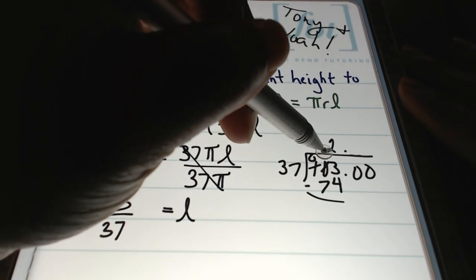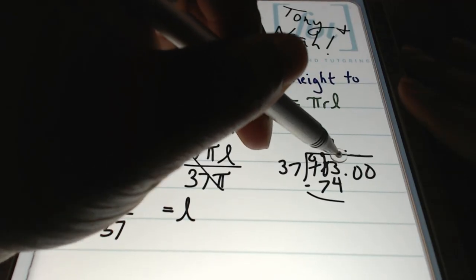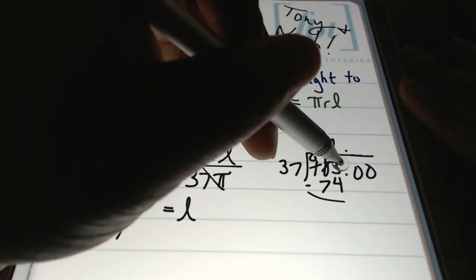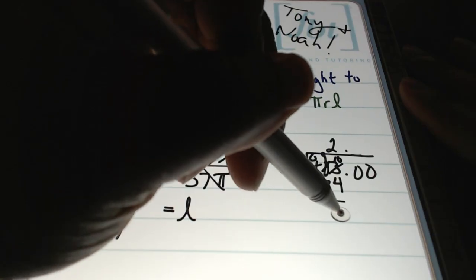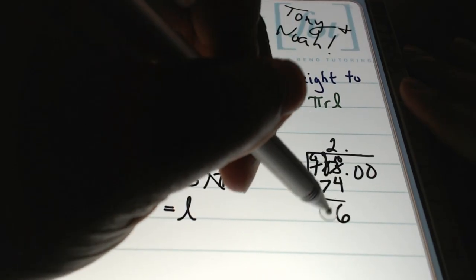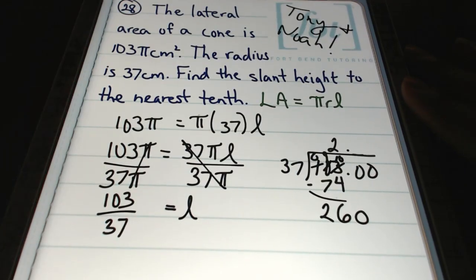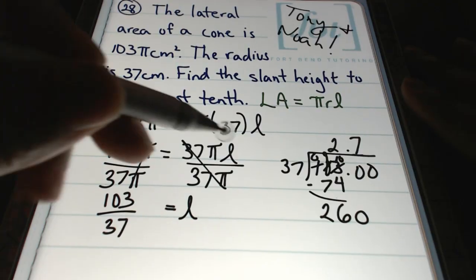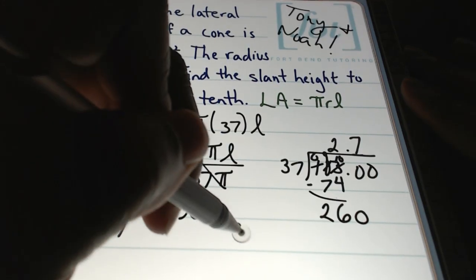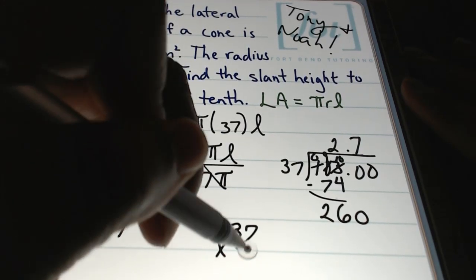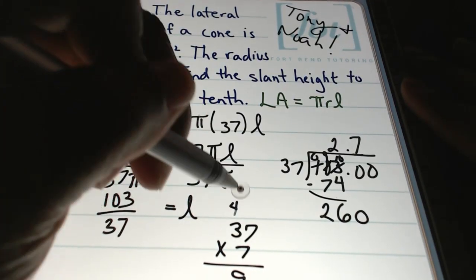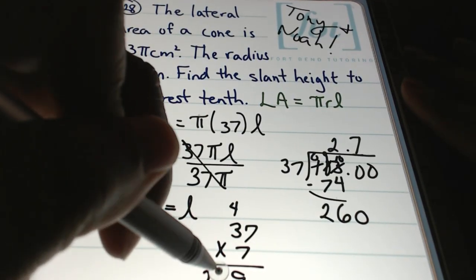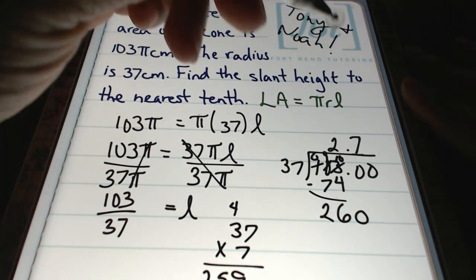We'll need to borrow, guys. Let's make this borrowing happen. There we go. We'll end up with a 6 here. This is going to be a 2 here. We'll bring down a 0. And we'll say that the 37 will probably go into that value about 7 times. Yeah? All right, let's figure that out. We have 37 times the 7. That gives me 49. Carry the 4. That's 21 plus 4 gives me 259. We got real close with that one.